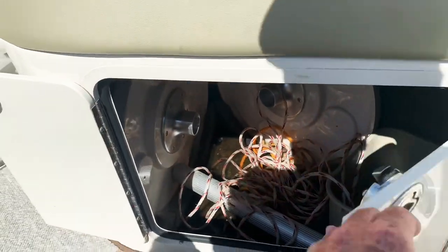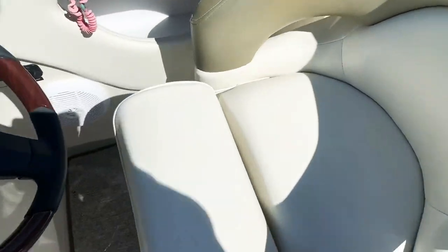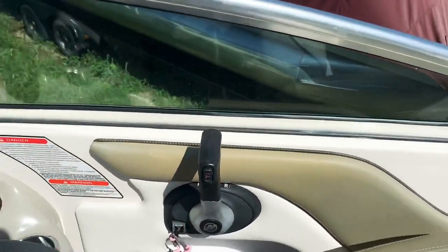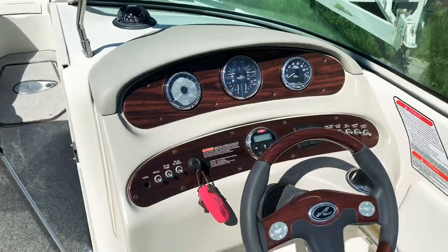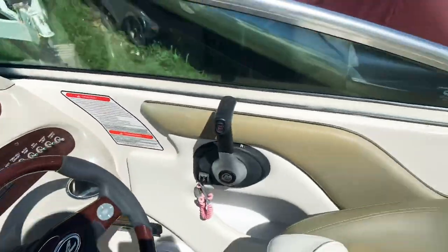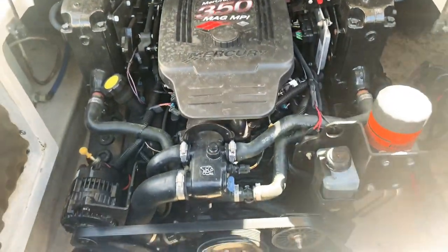You've got tables in here. All this carpet snaps out and it's in really nice shape. The captain's chair has a great big plush flip-up bolster so you can sit up nice and tall. We've got our controls here — tilt and trim — leading to our beautiful helm. A lot of gauge faces look great. It's got Smartcraft instrumentation, which is basically a heart monitor for your engine — it tells you everything you need to know about it. It's only got 257 hours on the 350 Mag MPI Mercruiser 300 horse.